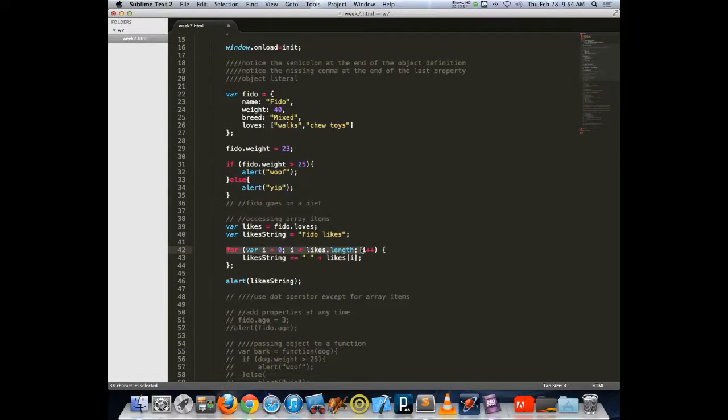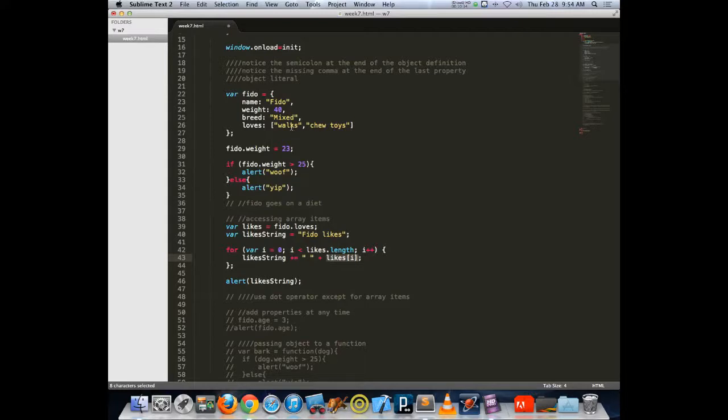Using a simple for loop that will cycle through however long likes is, the length of likes, which in this case is 2. And then it takes like string and adds to it each time it cycles through a space, and then it accesses an element in likes starting at 0.